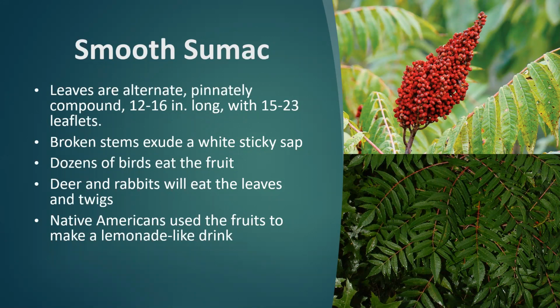So yeah, but the leaves are pinnately compound, and there's going to be a lot of leaflets on each leaf. There's typically about 15 to 23 leaflets, and it's a very long leaf, about a foot to a foot and a half in length. Typically, you're going to find these alongside of highways. That's the best example, just driving down the interstate. And you'll eventually see these fruiting structures, but they're a moderate-sized shrubby tree, about 5-6 foot is all they'll get. They won't get much taller than that, but the fruit does provide a lot of wildlife benefit for different small mammals as well as a lot of the bird species.